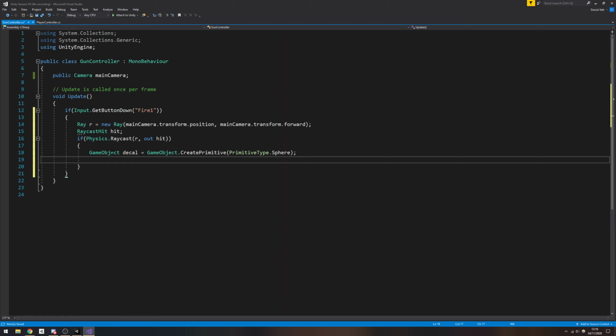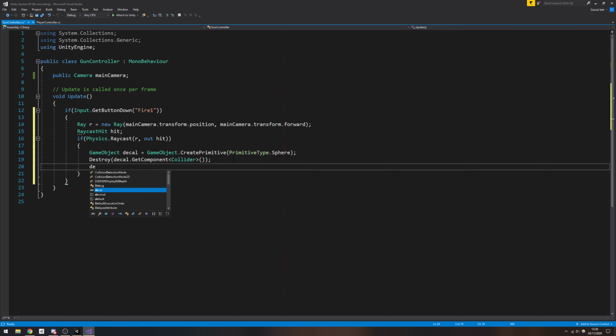We want to destroy the collider of the decal, just because we're going to be adding a sphere and it comes with a collider to begin with, but we don't want to actually let our character collide with it, because that would be really silly. It's just for visualization. So we're going to say Destroy(decal.GetComponent<Collider>()). I think you can also use decal.RemoveComponent, but I just want to illustrate this Destroy method, which you can pass in any Unity object here, and it will automatically remove it from the game completely.